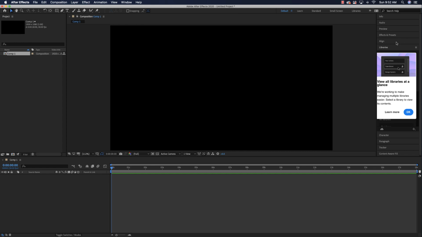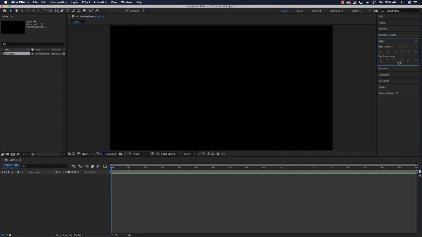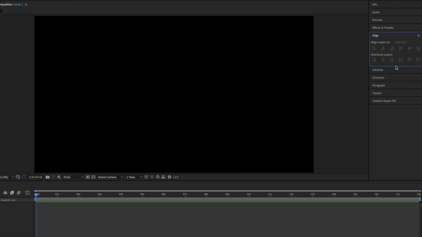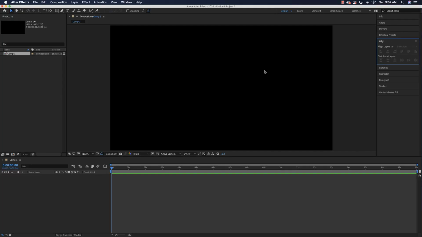And you're going to be able to come in and, let's say we have a line here, you're going to be able to drag and resize these panels to whatever size you would like. So if you need more space for a line or whatever, you can also move them around in your interface if you'd like.